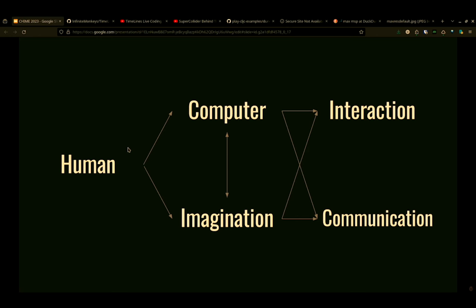I don't really like the term human-computer interaction. I like to think of it more as a linguistic superposition. It's all of these things at the same time, all possible paths. We're interacting with a computer, but we're also interacting with our own imagination. The computer is nothing more than a piece of paper that gets animated as we put things on it. But then the computer and the imagination are also having an interplay between them. And we are interacting, but we're also communicating, and it's not just as simple as computer-human interaction.